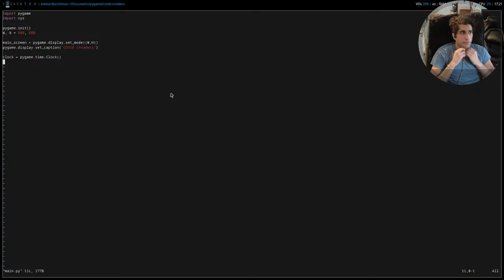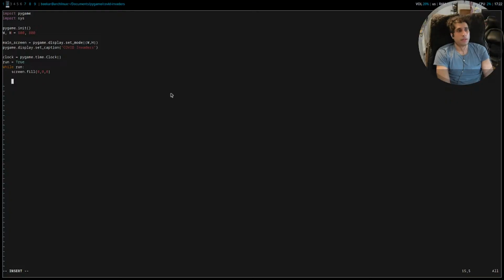So with games you often have a main game loop that'll keep running every frame. So in Pygame, from what I've seen from the syntax, we can do something like run equals true, and then while run, we can do screen.fill and we'll make it black, so that would be 0, 0, 0 for the RGB.